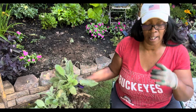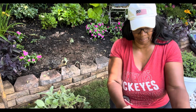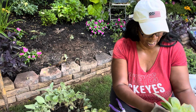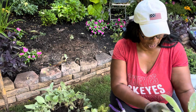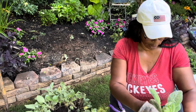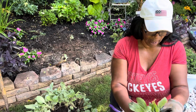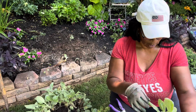And then what makes these so easy to work with, I mean, because their root system is so massive, you could pretty much cut it anywhere to disconnect it and you will still end up having growth. And then as I clean these guys off, you can see what I mean about just having that nice, healthy look to the plant so that it can flourish again. But yeah, I do think by me separating these out, thinning them out, is going to help a lot. And then it'll allow more air circulation for these guys.